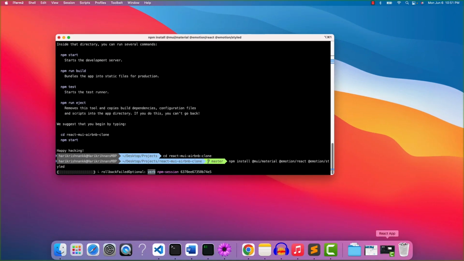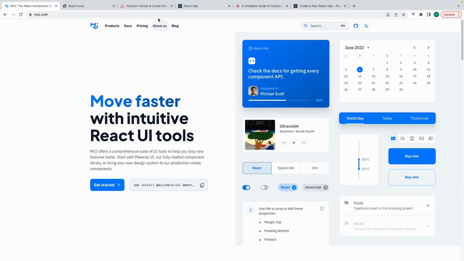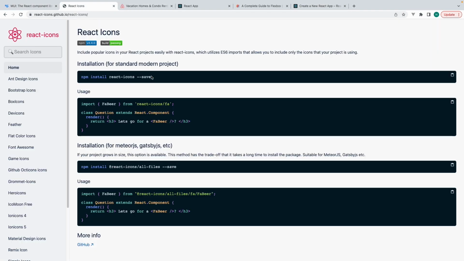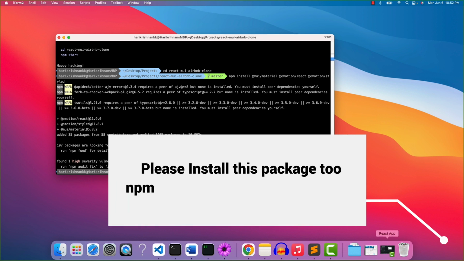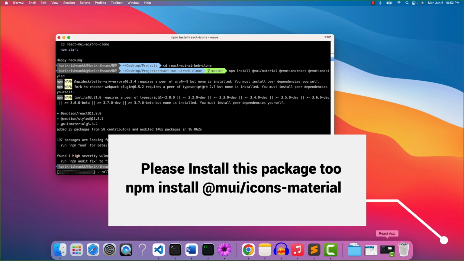Let's paste it here. Let it be installed. And once that is getting installed, let's go to React icons, copy the package, paste it here, and let that be installed as well.